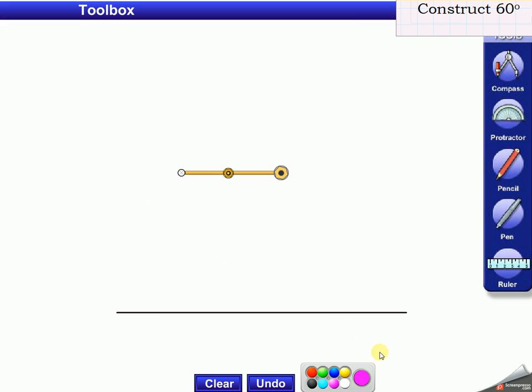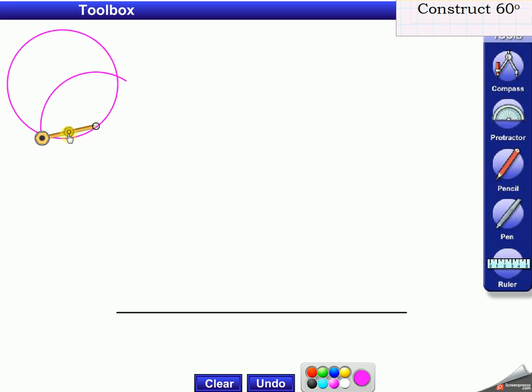That being said, just as a little example for constructing 60, you've probably constructed 60s lots of times before, possibly without knowing it, by doing one of these little flower patterns. If you start off with a circle and then put a point down and do an angle, cut across, and then go around from where the points meet, construct another arc. As you go around, you create a flower pattern.